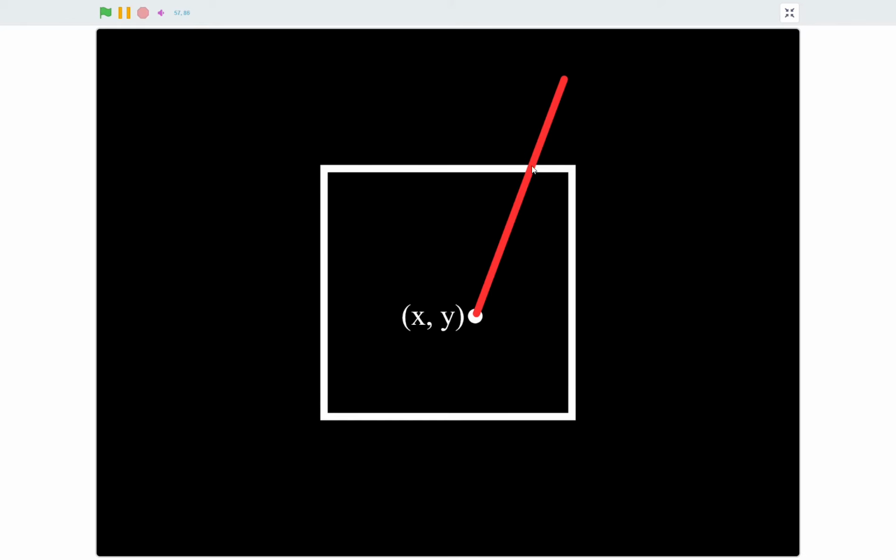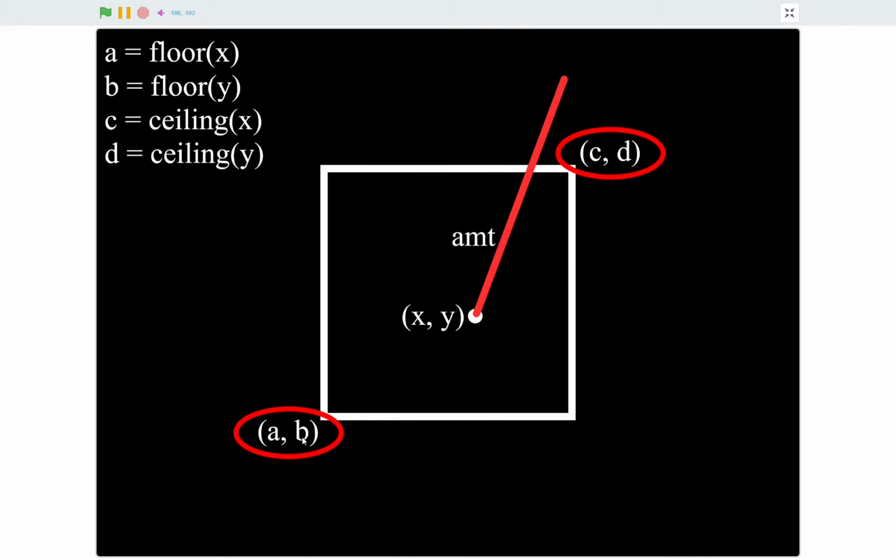We can actually move all the way along our ray until we just get outside of this block. So right where it intersects the white line. And we want to find the amount that we can move to get to that point. So to find that amount, let's look at what we know. We know the x and y coordinates of the edges of the square. These are the floor of x and y respectively, and the ceiling of x and y respectively. And this works because we set our block size to 1.